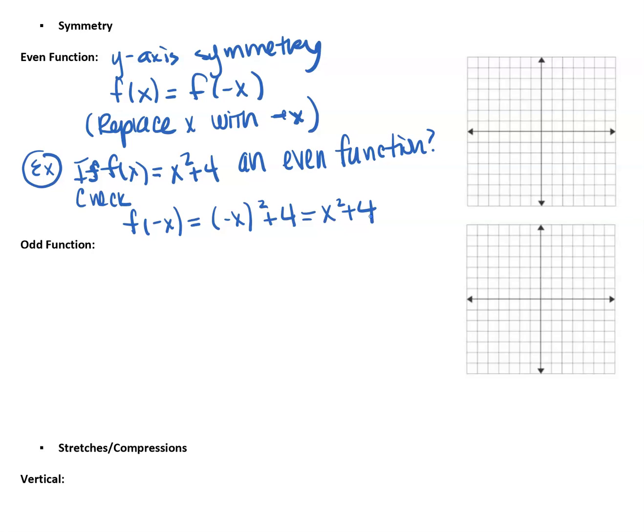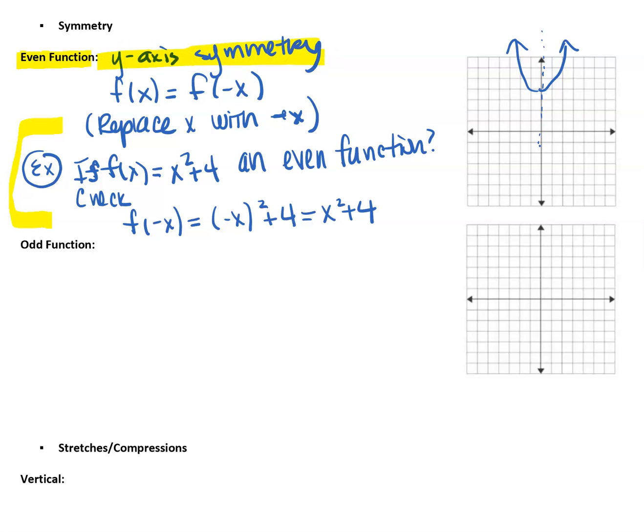You can see this by looking at the function as well. This is a quadratic moved up 4: 1, 2, 3, 4. You can see that it is symmetrical over that y-axis, going back to what we know about quadratics with axis of symmetry. But this little part of calculating it is going to show you if you have an even function and if you have this y-axis symmetry.